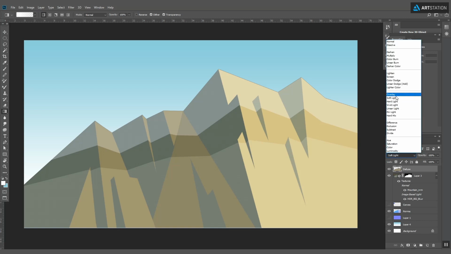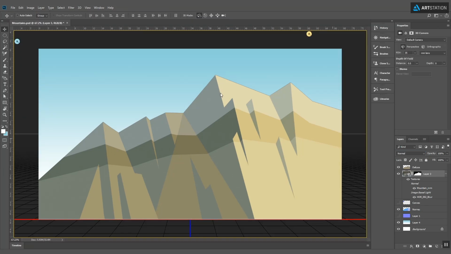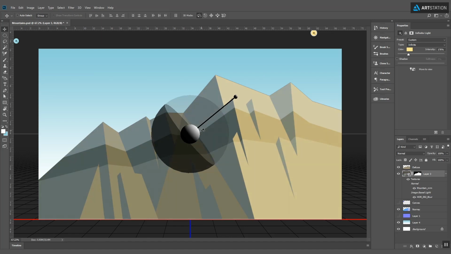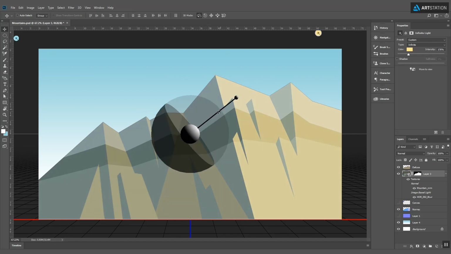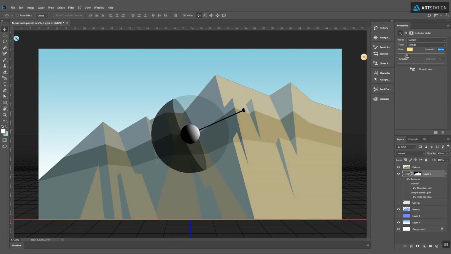I can use overlay, hard light, soft light, etc., just to change the way that it is blending in with the form of the mountains that's underneath. If at any point I'm not happy with the lighting, or if I want to make some changes to it, I can just go back into it and make little amendments here. So I can just do a couple of things to this one. Drop the angle of the light. Make it brighter and darker if I want to. Add contrast. Or I can add in other lights as well.